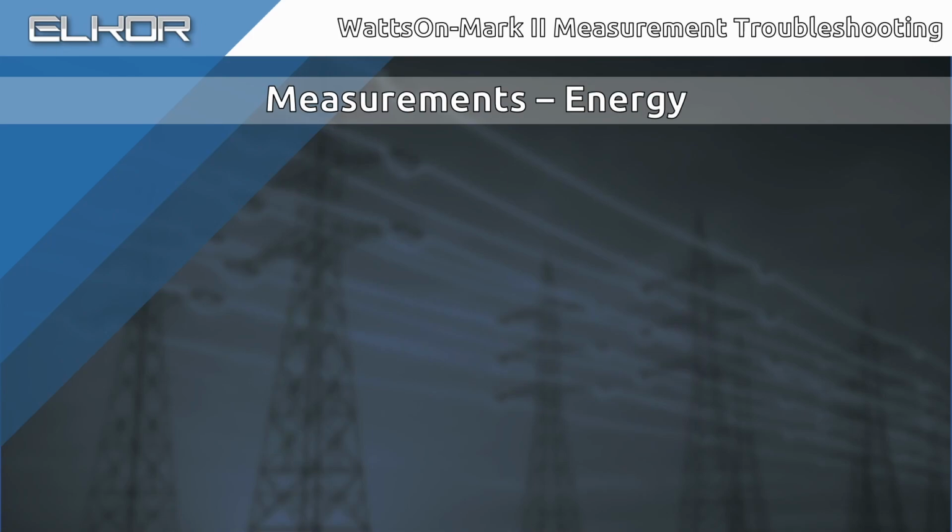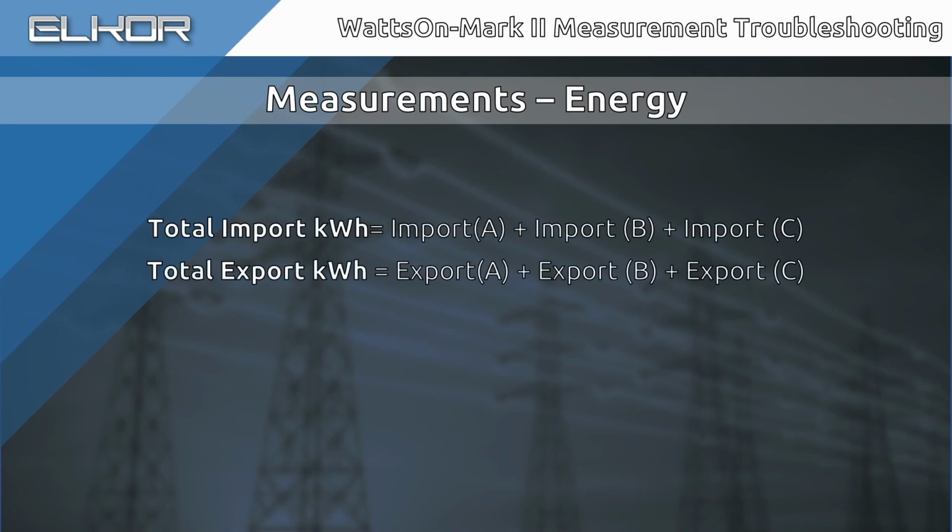Finally, the total import, total export, and total net energy registers are calculated as the sum of all individual energy registers. In the case where the meter was installed incorrectly, and therefore measuring power and accumulating energy erroneously, the energy readings will be wrong. There is no way to alter the energy registers, so the only solution is to reset them to 0. Please refer to the documentation and support resources for more information.